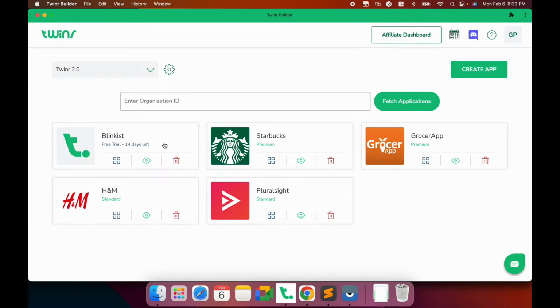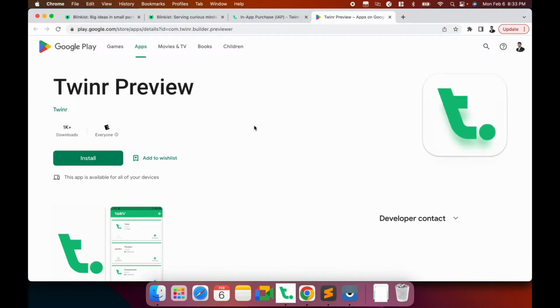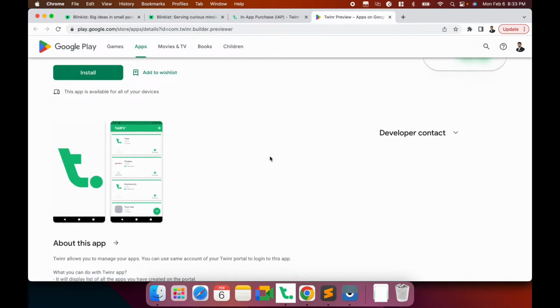Okay. The second option is the preview application option. So it will bring you to the preview application URL here. If you have an Android mobile, then I would highly recommend installing this application on your mobile. So what is the Twinr preview app? When you are working on your application, using the Twinr preview application, you will be able to preview your changes in real time on your physical device, your Android mobile.